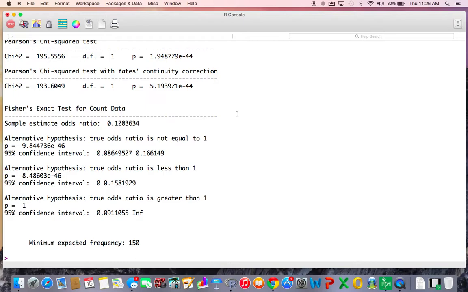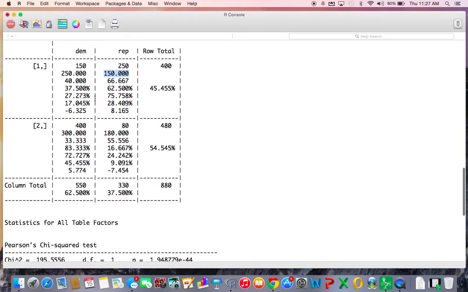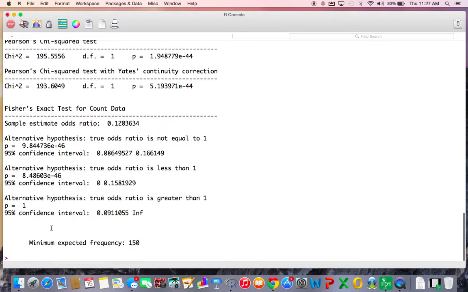So, in our 2x2 table, just by eyeballing, it's pretty clear, looking at the percentages, the 45 versus the 28, that there's something going on here, with Republicans being more pro-life and Democrats being more pro-choice. Now again, don't get impatient with me here, because we're building a foundation for cooler stuff. I don't want to build a house on sand and get you into more complicated stuff without making sure that we understand the basics of this.